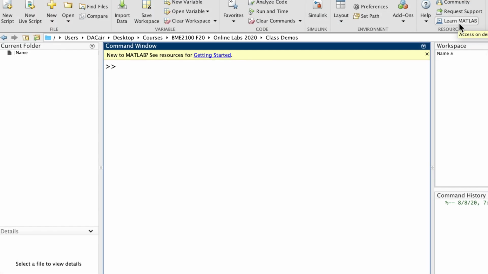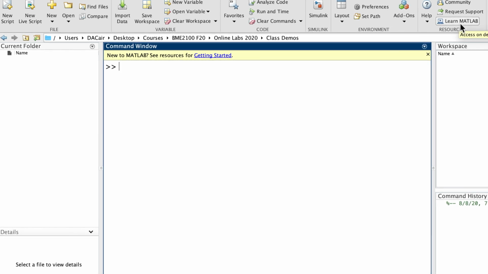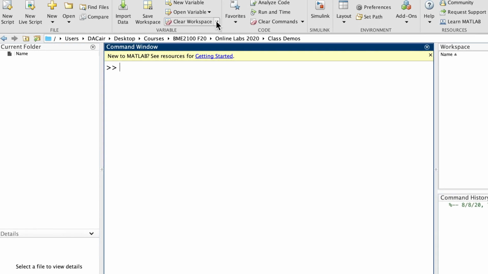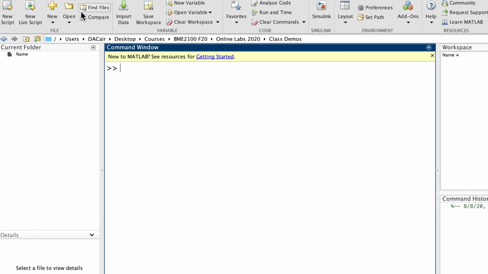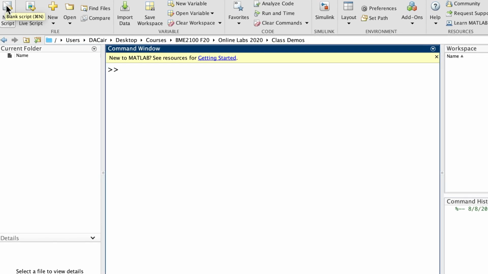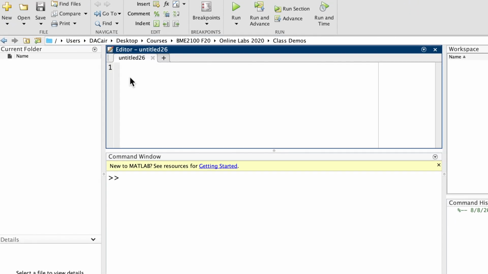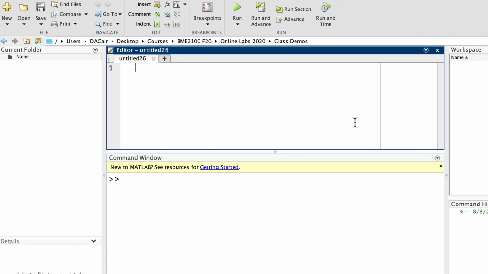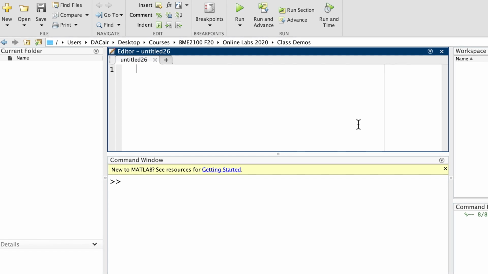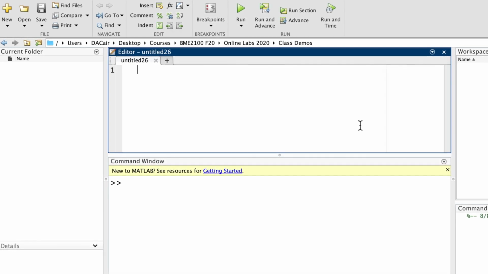When you open up MATLAB on your machine, you'll get a desktop that looks something like this. We want to enter a new script into MATLAB, and we do that in this upper tool strip by clicking on, to the far left, the icon that says New Script. That opens up an editor, which is like a word processor, and here you're going to type those lines that you've written by hand on the worksheet.